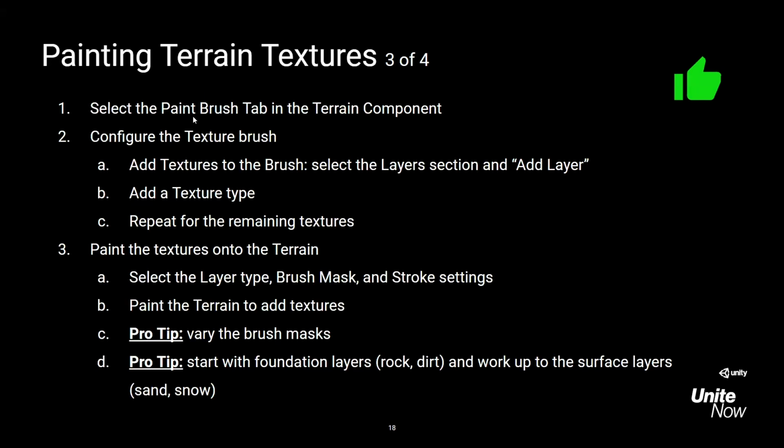So go ahead and select the paintbrush tab. You're going to configure the texture brush and start painting the textures onto your terrain. And again, a few pro tips here: if you continue to vary the brush masks, it's going to make your scene look more organic. And also, start with the foundation layers and then work up, right?